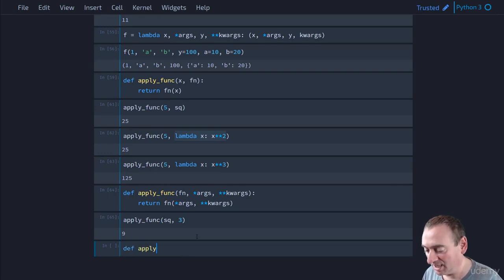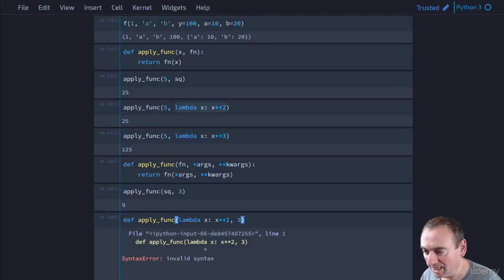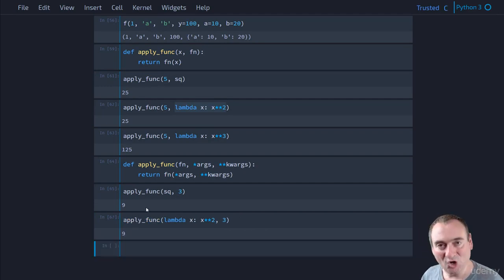But of course, now we can get a little bit more fancy with this. Instead of putting the square function, maybe we're going to do a lambda. Again, we can do it this way, right? So, and 3. So we get the same thing. If I don't def it, I just call apply func, right? So here we go. We created this function x squared, an anonymous function that returns the square of the argument, and then we passed in 3 as the argument.